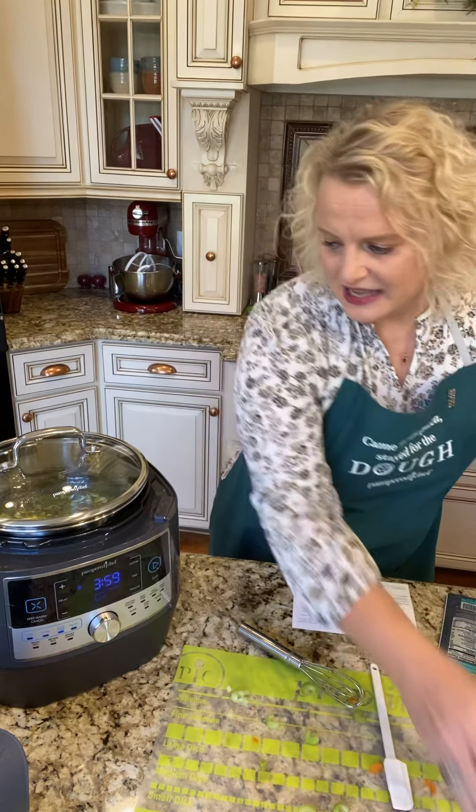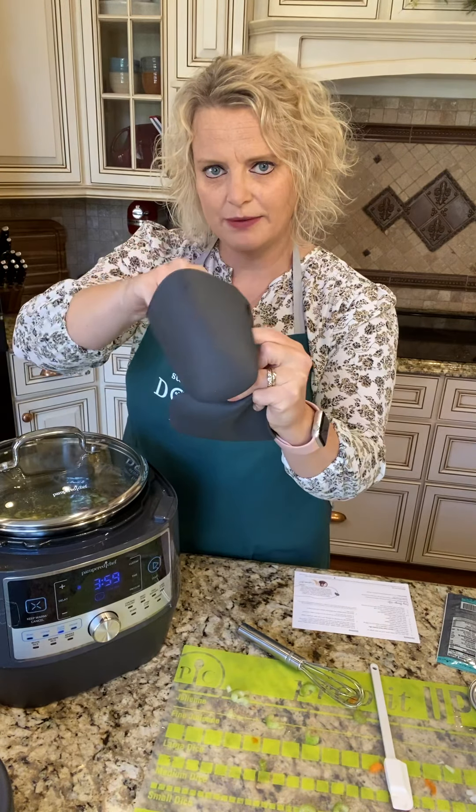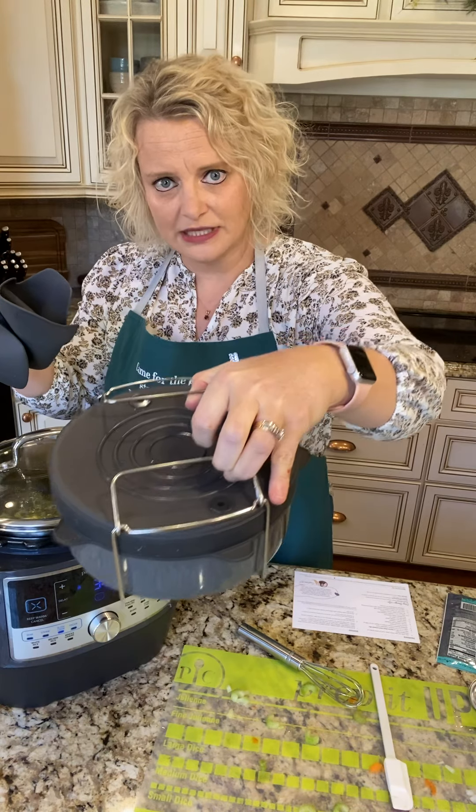In December the quick cooker is half off, making it $99. If you want to get the glass lid, the mini oven mitts, and the ceramic pot that goes inside the quick cooker, you can get the quick cooker starter kit for $175 — that's about $100 off the regular price. In that ceramic pot you can cook your side dishes while you're cooking your meat, like shrimp and grits — the grits go in the pot while the shrimp's in the bottom. That is one of our favorites. It is so so good.